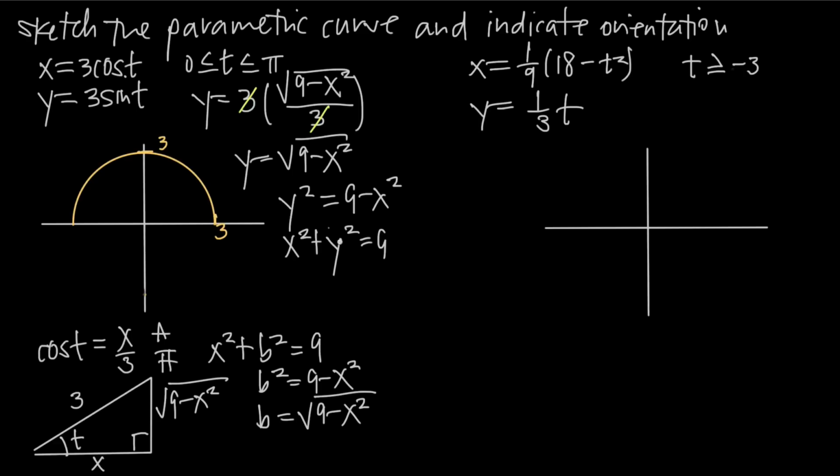So if we plug 0 into each of these equations, what we're going to get here is x is equal to, cosine of 0 is 1, 1 times 3 is 3, so we get x equals 3. If we take 0 and plug it into the equation for y, we're going to get y is equal to, sine of 0 is 0, 0 times 3 is 0, so we get 0. If we put these two together, it's the point (3, 0), and that point is right here, (3, 0), which means that this is the starting point for the oriented arc or the oriented curve.